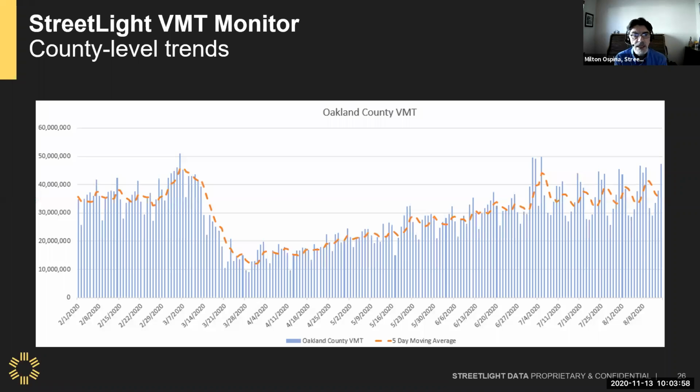This is in the same area. These are VMT, vehicle miles traveled, and it lines up nicely with what she discovered. I think she mentioned around April 14 there was a drop of about 50% in travel, which is somewhere around here. It's interesting, sort of the same pattern. This is in Oakland County and the Detroit area. I think it's probably true for a lot of parts of the United States that by that time, vehicle miles traveled had dropped considerably by April, but then you see them go back up to 80 to 90% of what used to be the old normal back in the June period.